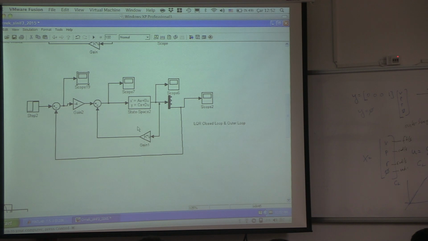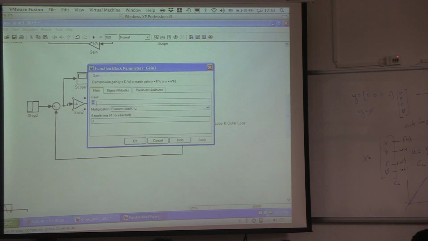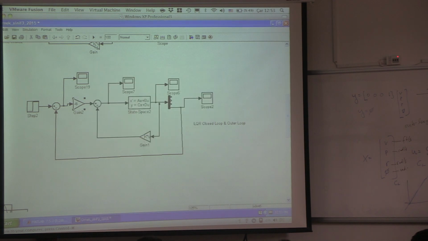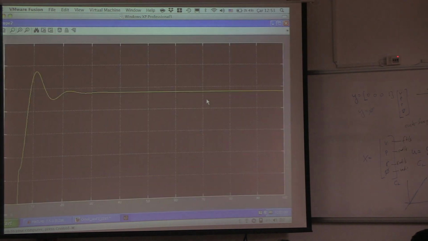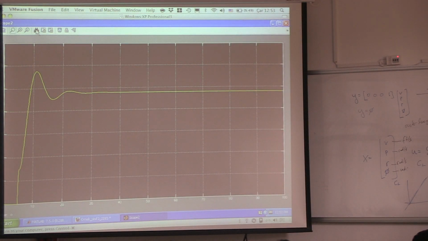The stabilization loop is the LQR we just designed. Now I have an outer loop that is trying to track phi. Now let's see what happens if you increase the outer loop gain to 6, let's say. Let's see if the steady state error will reduce. Maybe a little bit. It came closer, you see.